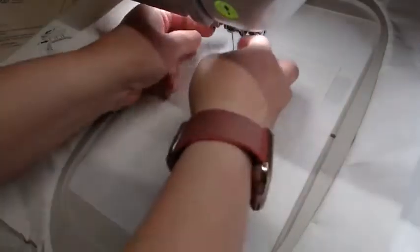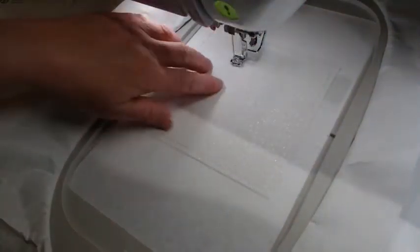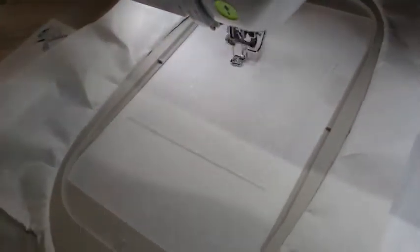Okay, second here, I've got a big long thread now. There we go. All right, so we're going to go ahead, and this is going to be our tack down line for the first Mylar applique.